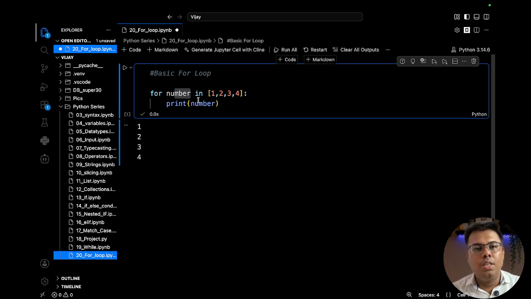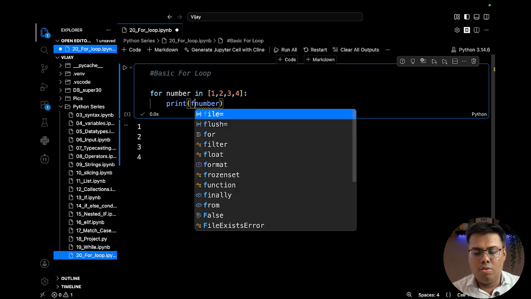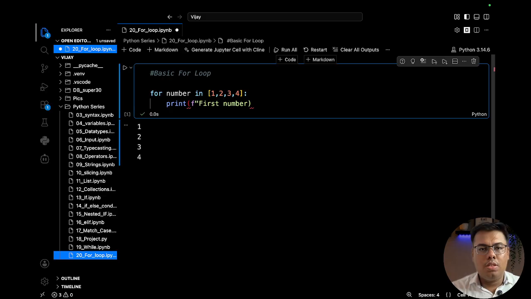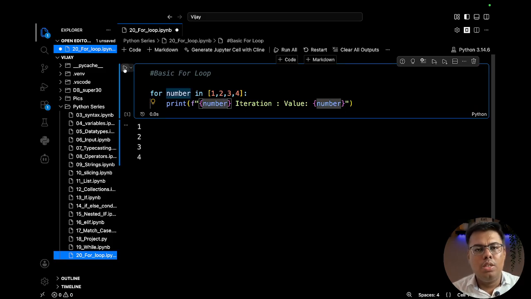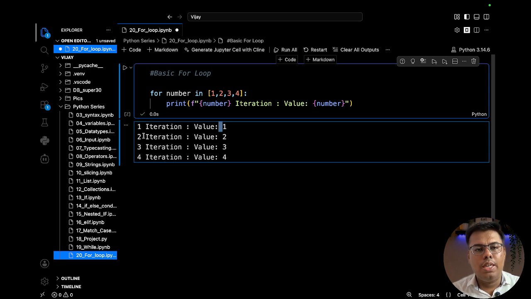Okay, so here you can see first, in the first iteration, number 1 is assigned. Let me write a message also, so it will give you more idea. First iteration, number, value. Okay, so as we are printing in sequential, the number is quite simple, 1 2 3 4 only. So it will give you that first iteration value is 1, second iteration value is 2.